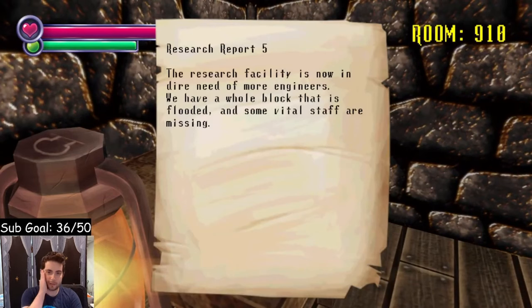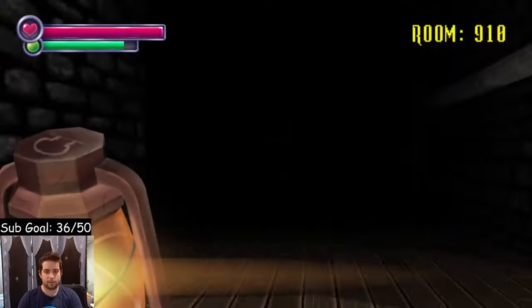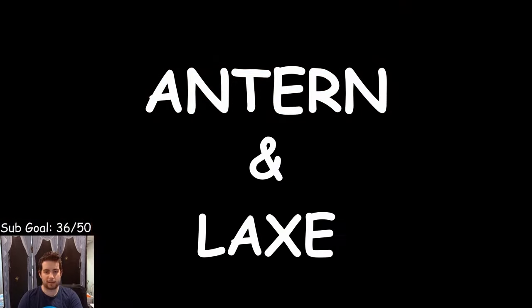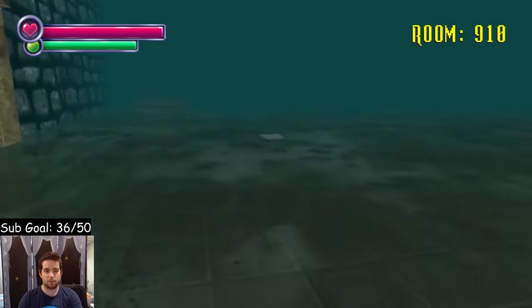Research report 5. The research facility is now in dire need of more engineers. We have a whole block that is flooded and some vital staff are missing. Okay, this is new. I think that might have lowered the water. Yes. I am now armed with a lantern and axe. Oh no. Oh, water.